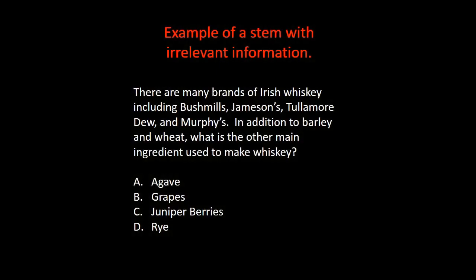The only information that should be included in a question or STEM is information that is needed to answer the question. In this example, the first sentence might have accurate information. In fact, it does. These are all Irish whiskey brands. However, the information is not relevant or essential for the student to be able to select a response. We can remove this first sentence without any consequence.